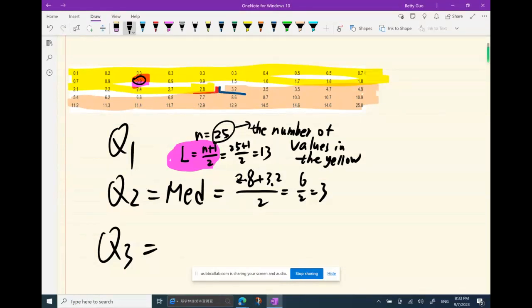That's the lower half. And here is the sample size. We have one sample of size 50. Now we're going to divide them in half, yellow and orange. We're going to separate them into two subgroups, right? Yellow and orange. The yellow group has 25 values, so 25 is the sample size. And this formula, L equals n plus 1 all over 2, is the formula to find the location of the median. Did I answer your question?